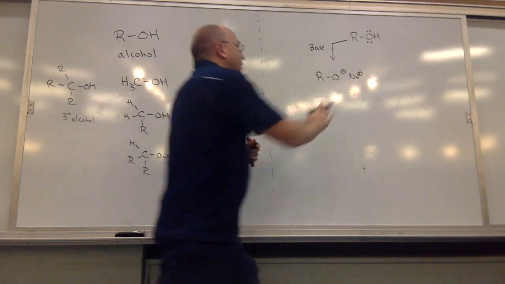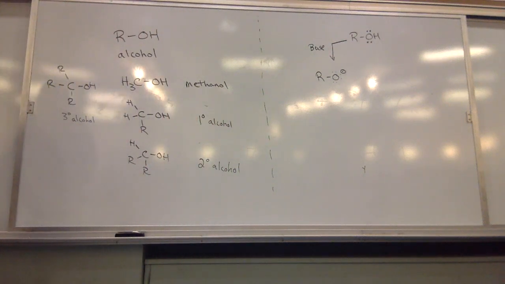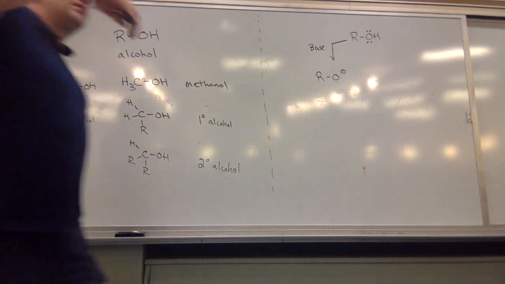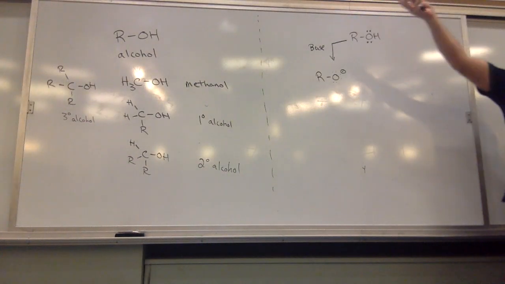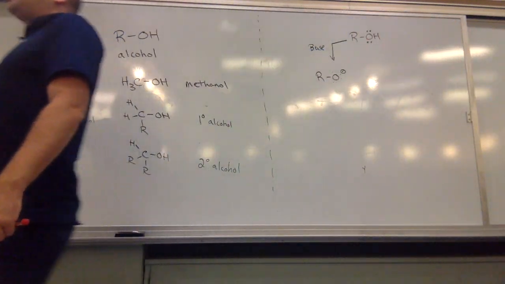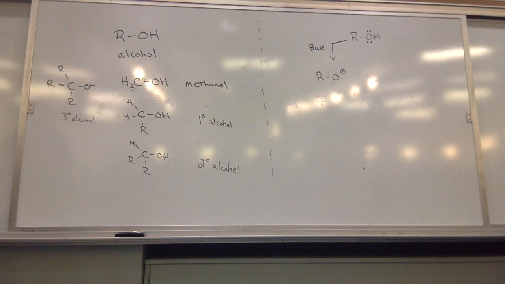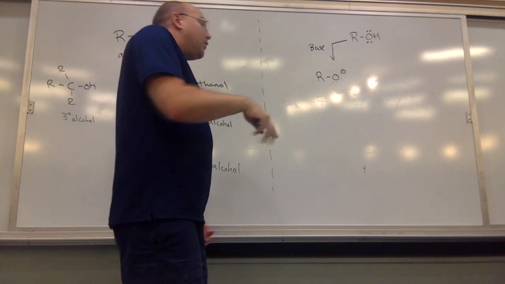Let me just get rid of that because that's going to depend upon what you have there. And so with a strong enough base, you're going to deprotonate an alcohol. So anything that's got a pKa over, say, 16, if you have an OH around, there's a good chance that you might extract that proton, right?